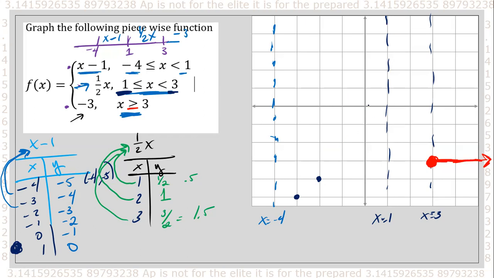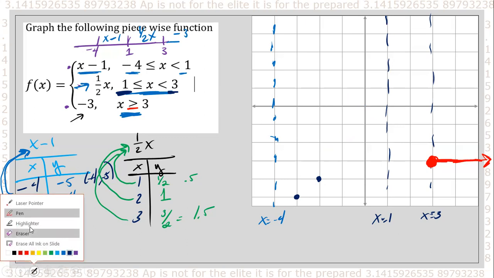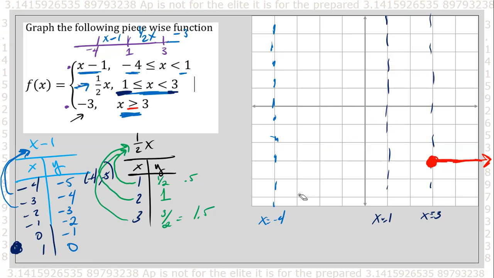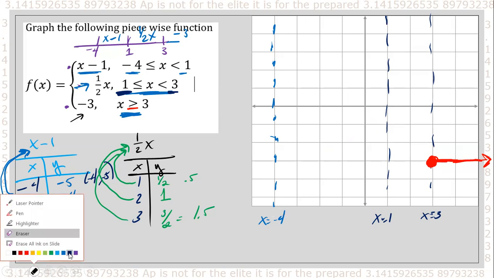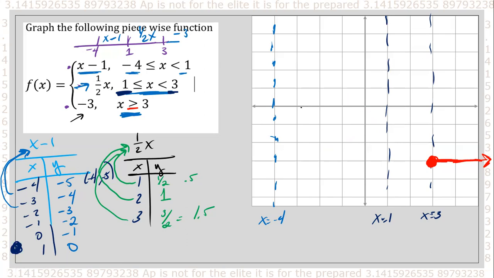Did I miss a point? I believe I missed a point, ladies and gentlemen. Yep, I clearly saw that this was right here. This was -4. Awesome, no worries. So -4 is -5, so same thing. 1, 2, 3, 4, and 1, 2, 3, 4, 5. So here should be my point. And since it has a little solid bar, it has a solid dot. Okay, and I'm talking about the inequality symbol.